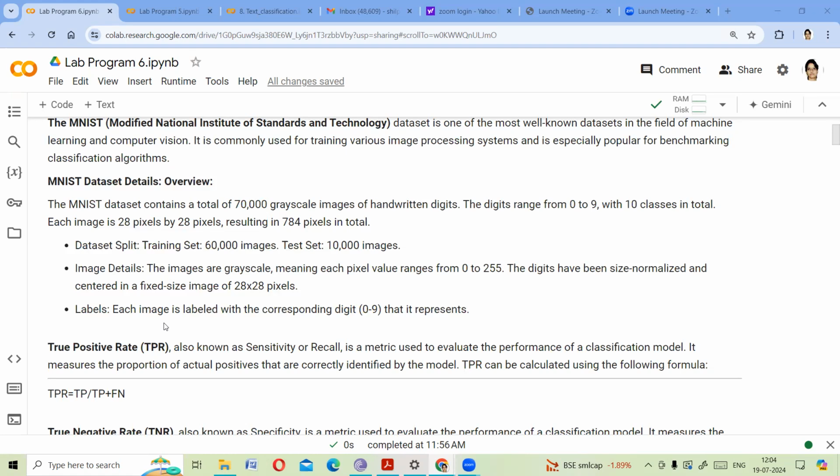The true positive rate is nothing but sensitivity, and it is also called recall. Another name of recall is sensitivity, which is also called the true positive rate.